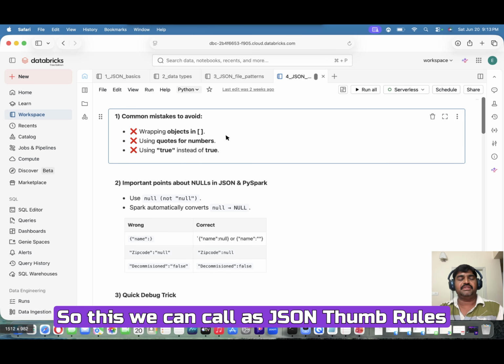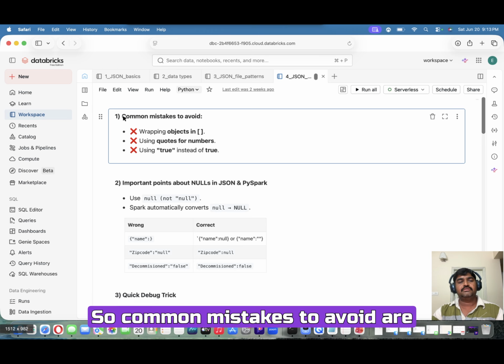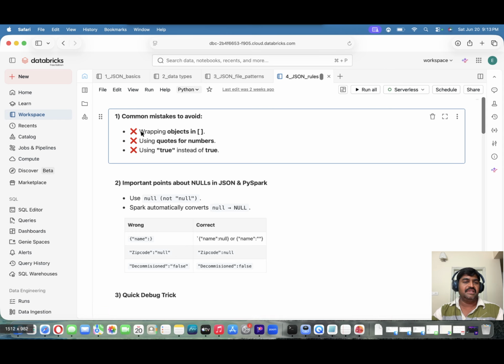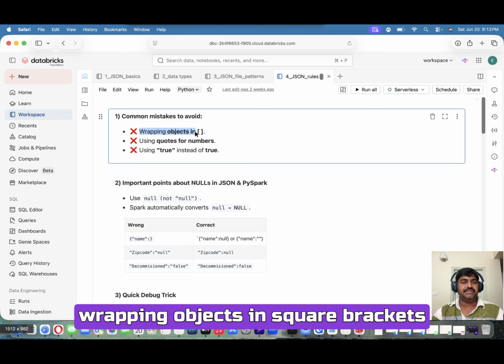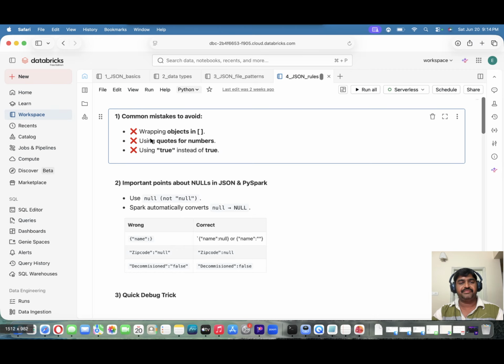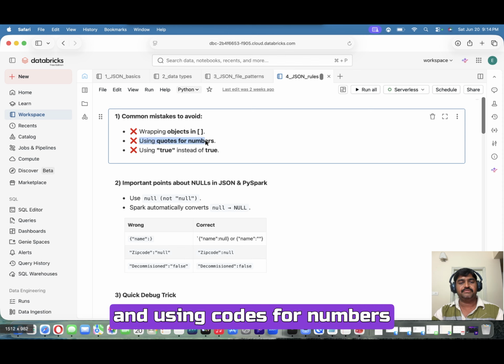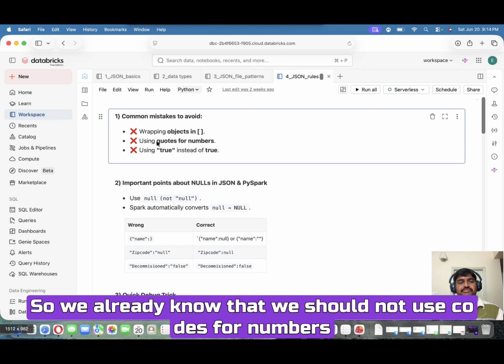So this we can call JSON thumb rules. Common mistakes to avoid are wrapping objects in square brackets and using quotes for numbers. We already know that we should not use quotes for numbers.